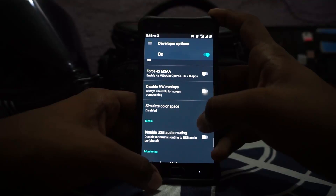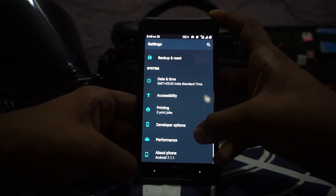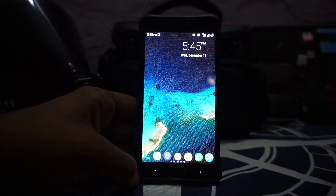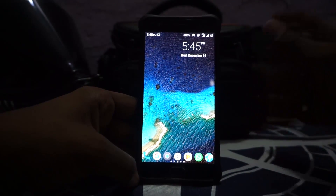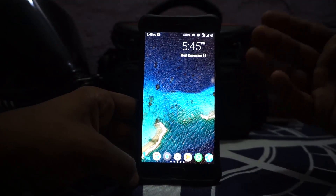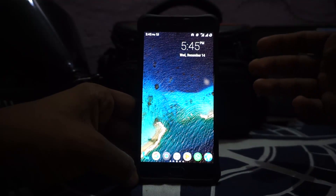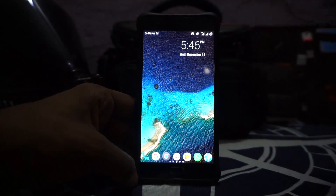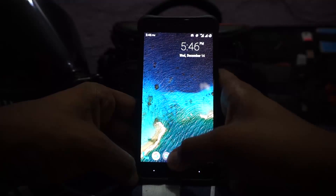All other settings are basically what you would expect out of any CyanogenMod 14.1 ROM — nothing special, but that isn't a complaint either. As I mentioned in my previous video on the official version, this unofficial build has a few tweaks here and there. In my experience those tweaks have caused a better overall experience. I have not had any lag issues or freeze-ups. At first startup I did find a few micro stutters, but after a few reboots and personal tweaks those went away.